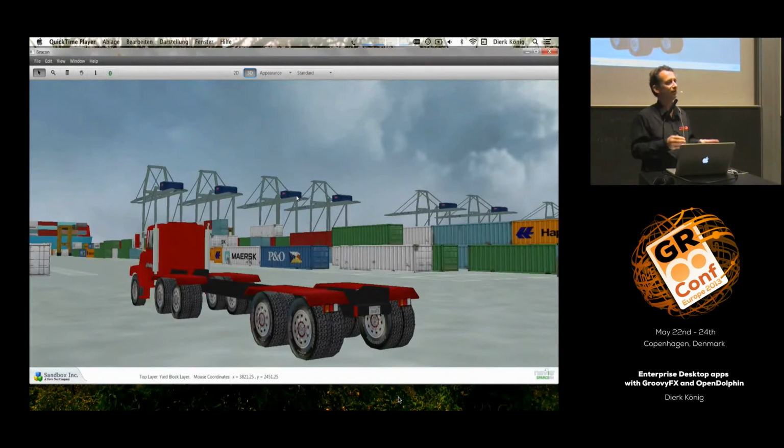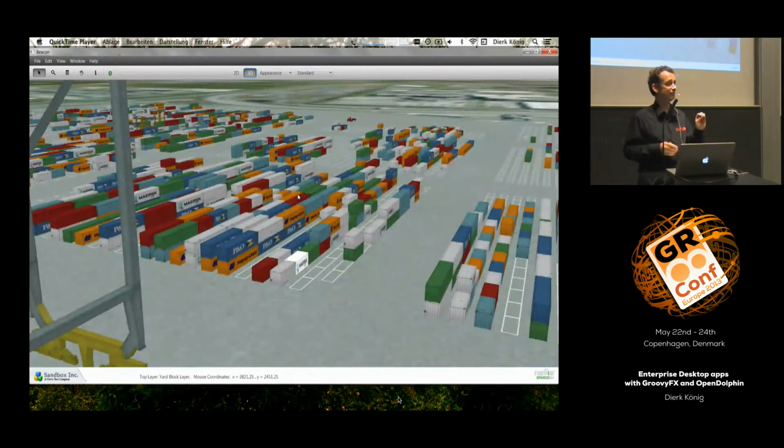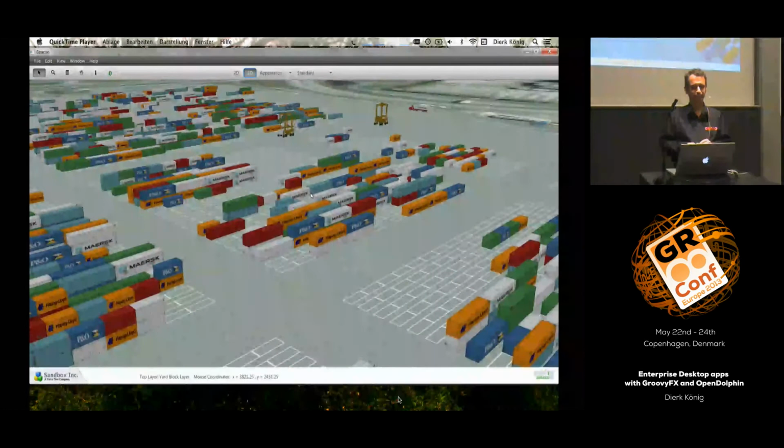The main point to take away here is you can have a very rich visualization on the client side, and this is view only. It's only the view, whereas the logic of your application that is incorporated in your controllers is totally separate. It can even run in a separate VM. They are compiled separately. They can even run on a remote machine, your web application server, with all the benefits that you get from an enterprise application.